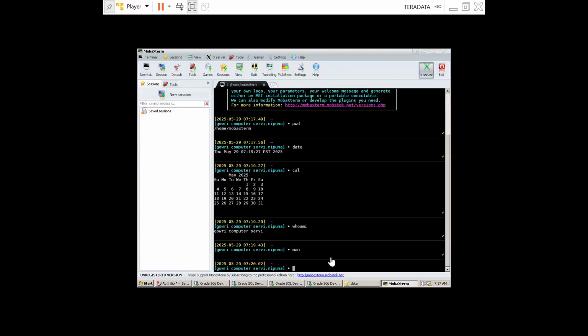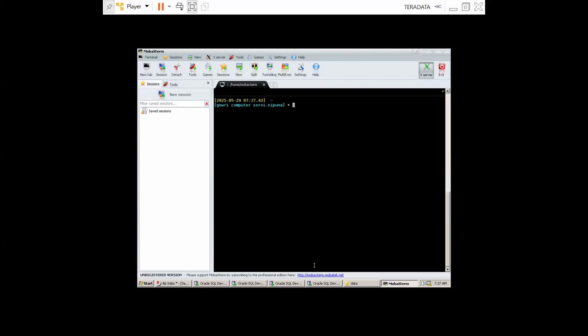Let me share my screen. We'll recall what we have learned from the past two sessions. We have gone through the Unix architecture: what Unix is, its usage, what Unix commands are available, what the kernel and shell script are, and what the usage of Unix and Linux is, and which operating systems depend on Unix.